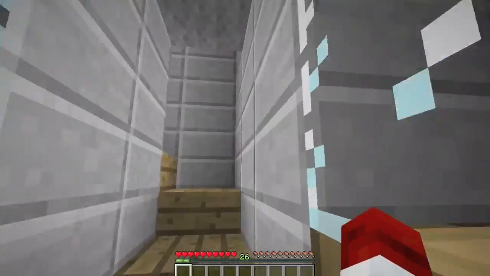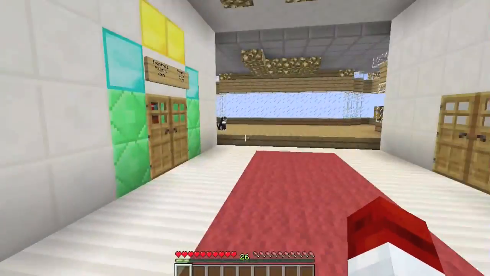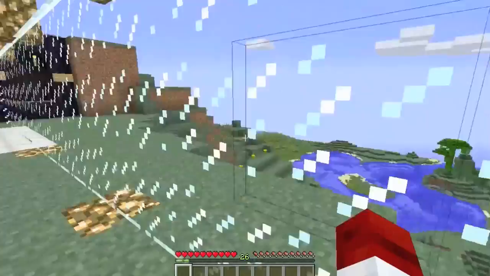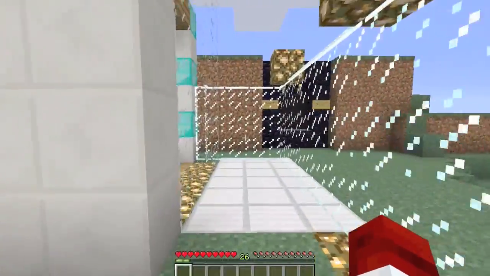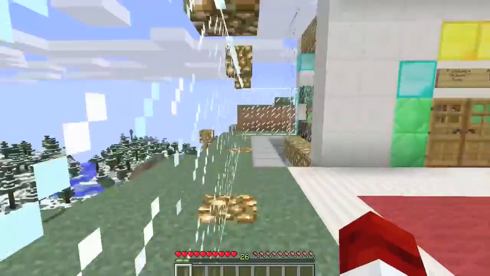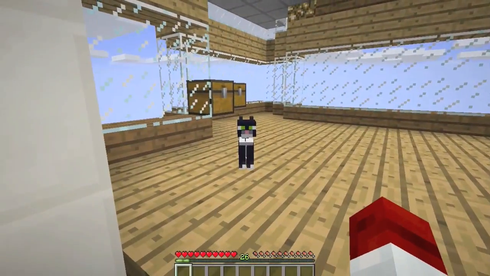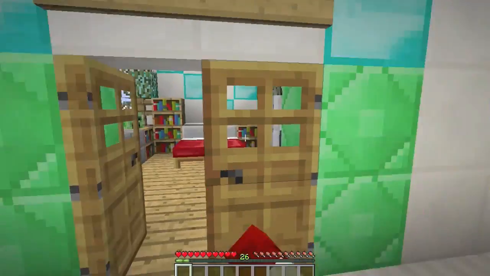But if we come up this way, we are on the second level of our house. I put this little glass pane around here so we can get a view of the ocean and the biomes there. But we can't actually exit, so that doesn't really work. And our cat's still here, still unnamed. And this is my room, my majestic room.